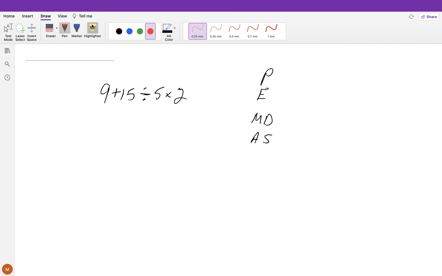All right, so what I like to actually do is I look for any addition or subtraction and see what's in between there. And if there's multiplying and dividing here, I highlight it all together. What we're going to learn in the future is that anything that's separated by an addition or subtraction is actually called a term. So we have this 9 is considered a term, and this whole part here of 15 divided by 5 times 2, that's also considered a term. So when I see things being broken up by that plus or minus, I look to see if there's anything being multiplied or divided in between there. And I highlight that whole group.